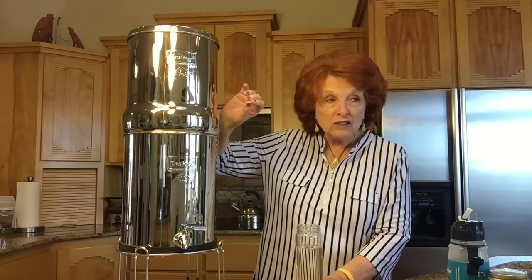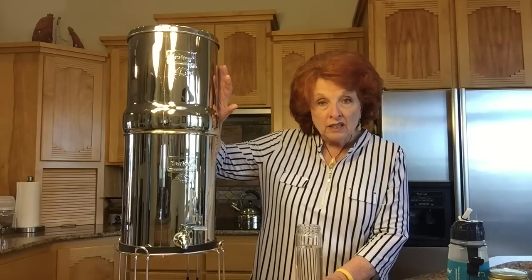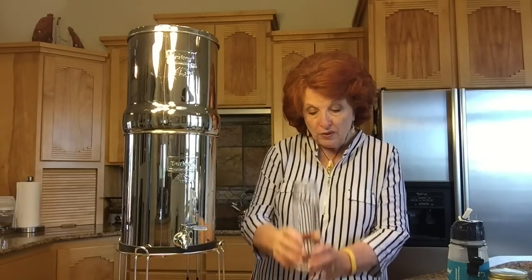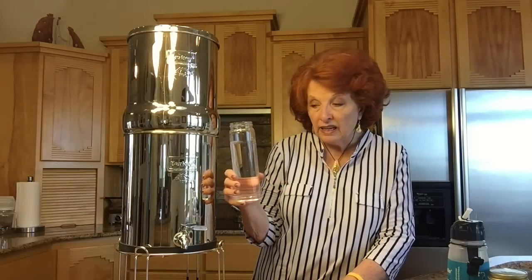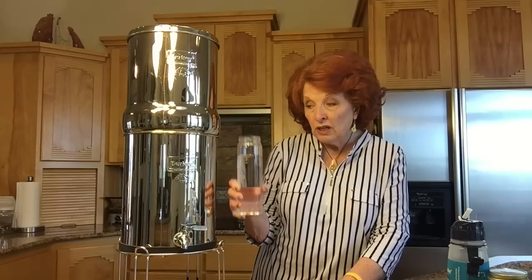The water that I put in the top part was the test water, and we were instructed to put red food coloring in it, to dye it red, to test the filter and be sure we'd installed everything correctly. So this is the very water that I had put the red food coloring in. It was what I was drinking at the beginning of the video. So this is a fabulous one.